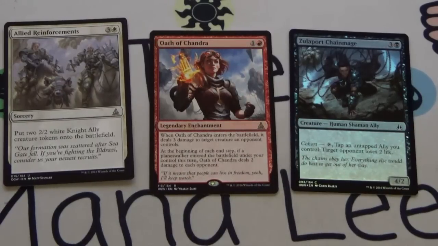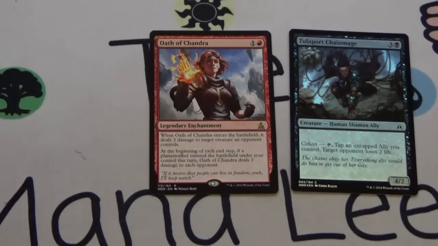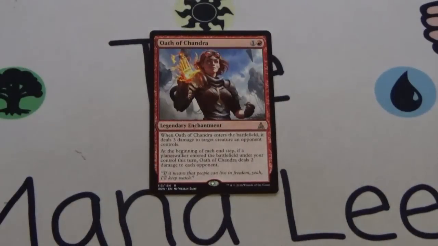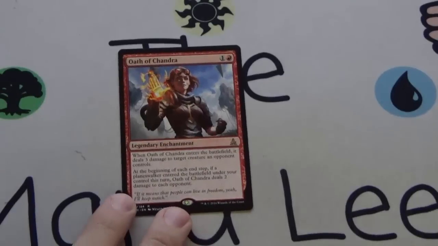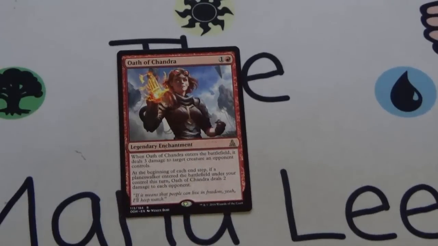I think I ultimately would just go with the Oath of Chandra. It's 3 damage for 2. It's not instant. You can't hit your opponent's face, but it is just removal. So I would probably first pick that and hope that the rest of the packs kind of go my way. Definitely let me know what you would have taken, though. Would you have taken the Reinforcements, the Chain Mage, the Path Warden, some other card in the pack, or would you have taken the Oath? Let me know in the comments down below.